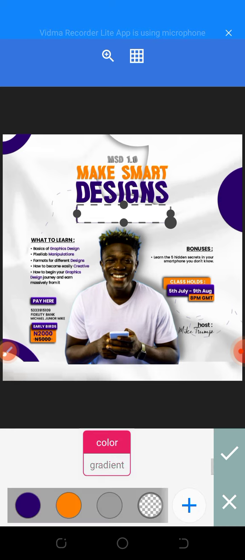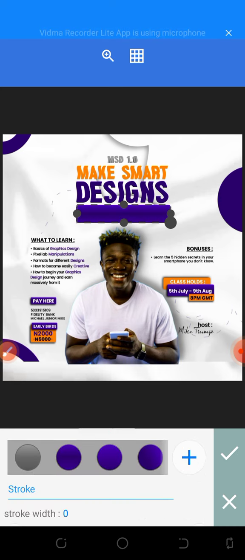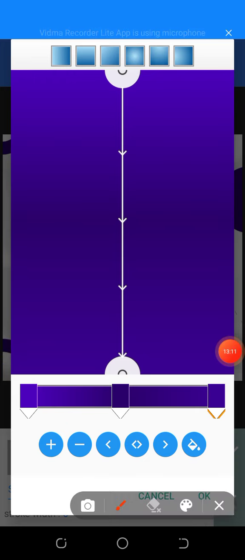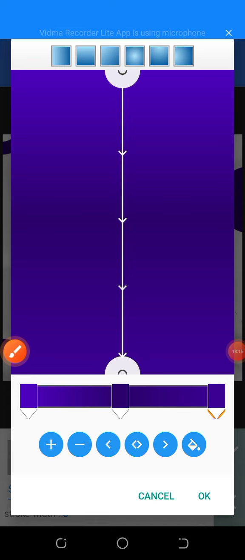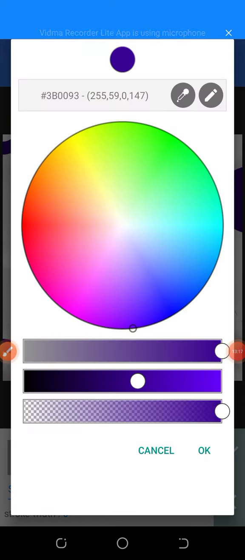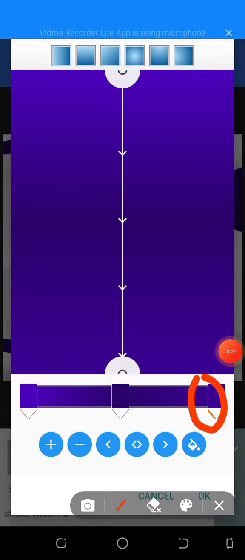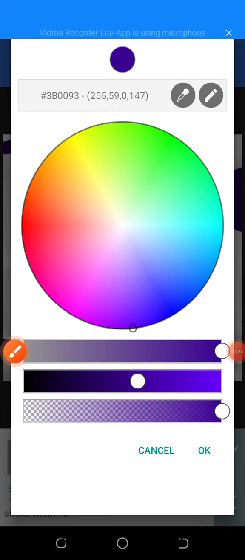Then here's the color gradient. This is the gradient I used. Look at it. This is a texture I used, and the color code for this one is this.